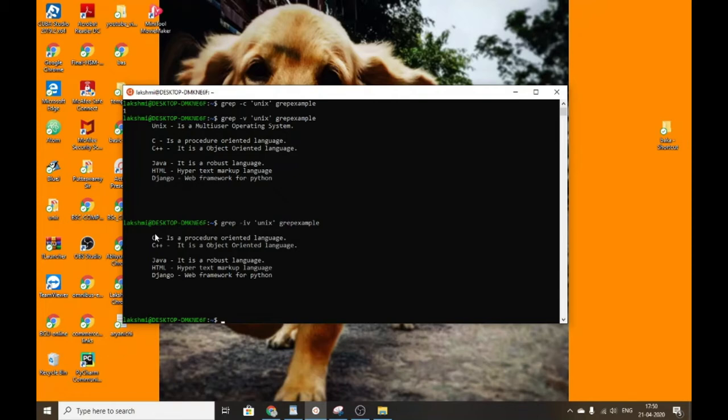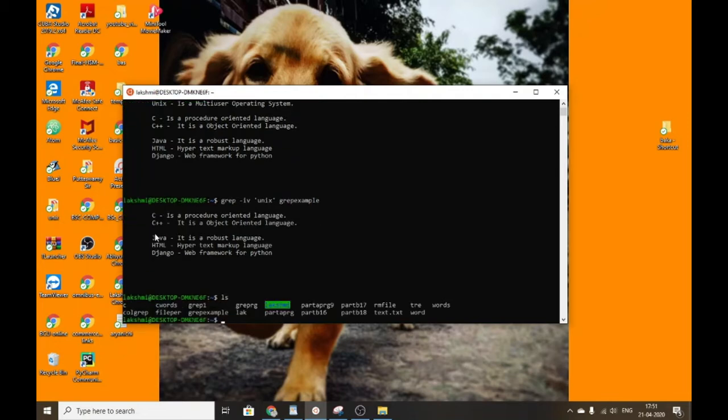So here files means I can think of finding it in one file, or in all the files which are there in my directory now. So let me show you that. See the files I have in my directory. So these are my files I have in my directory right now.